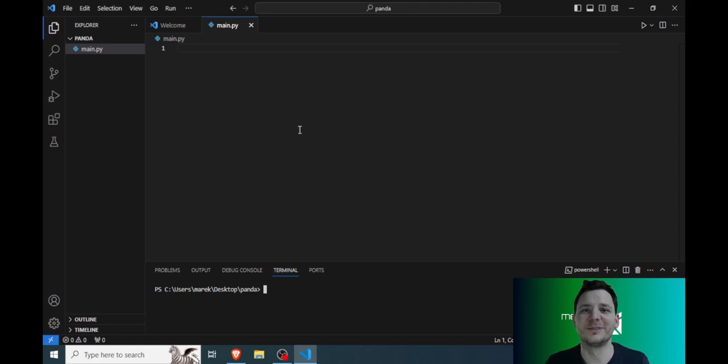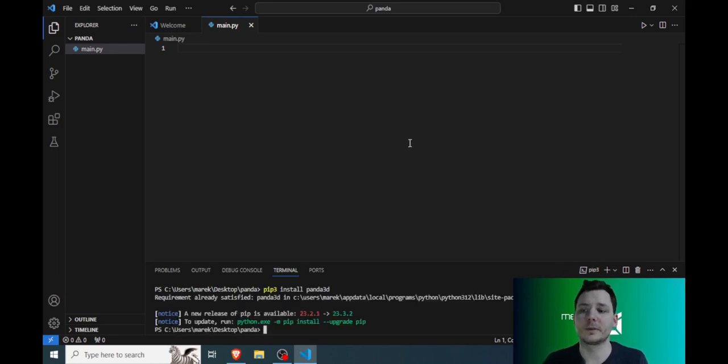Have you got your terminal? Sweet. Now what we need to do is run pip3 install Panda3D and hit Enter. It will take only a few seconds. In your case, it might take a little bit longer, but regardless, you will have it within a few moments. Okay, so now Panda3D is installed on our computer.